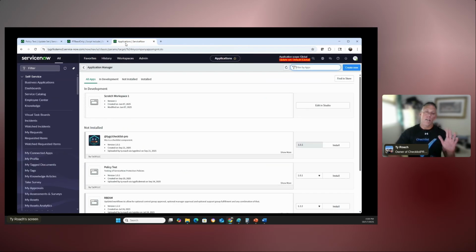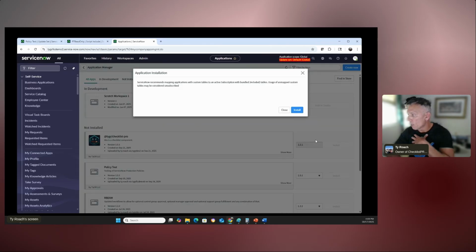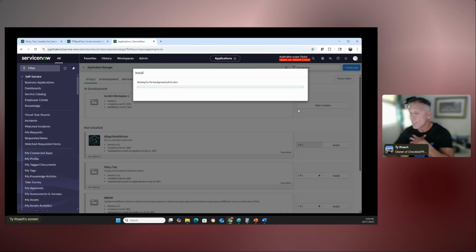So I have the third instance where we're going to, let's see, it hasn't come in yet. So here's 1.1. So I had published our app to the repository, and we're going to go ahead and install it here on this instance. This one, because we're doing it this way, we are going to see those protection policies enforced. So let's just give it a second here while this is going.